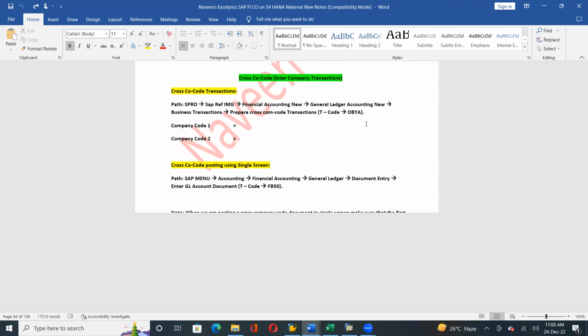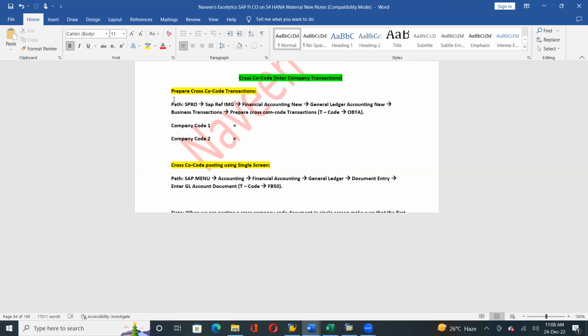Prepare cross company code transaction. This activity will be done by the consultant. Only one configuration step will be there for intercompany. So write down prepare cross company code transactions. Here I have not mentioned it as prepare.